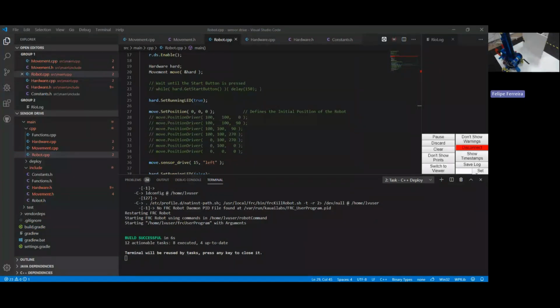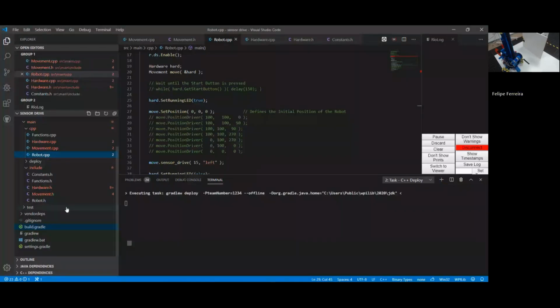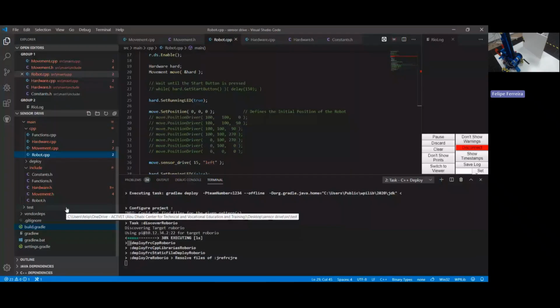Let's connect to the robot. Connect. There's a bug with the FRC software. Okay, so left 15.